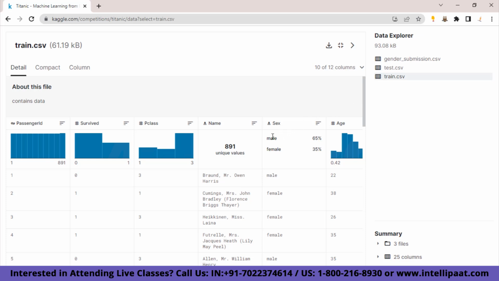And to get a classification decision, we have these multiple features given over here, such as passenger ID, then class, then name of the person, the sex, their age. Then we have multiple features such as the fare he paid for the ship, the cabin he sat inside, as well as whether he traveled alone or with family, etc. I hope now you guys are clear with what data contains and what the problem statement is all about. So let us visit the code editor and get started with implementation.